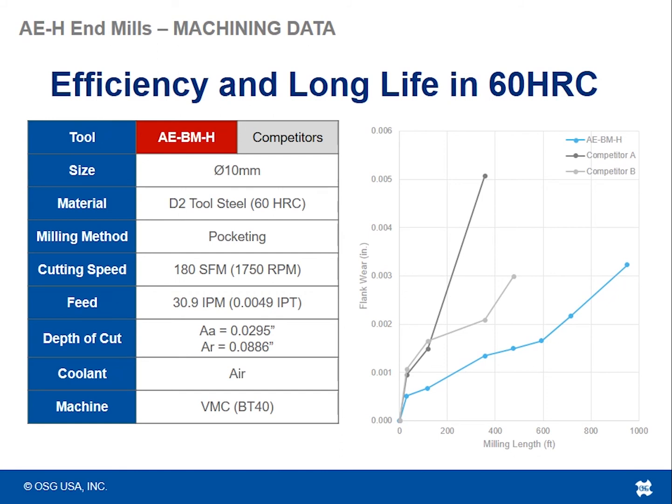What we see here is that the AEBMH tool was able to achieve almost 1,000 feet of milling length. If you use a CAM system to add up exactly how much length it milled, it achieved about 1,000 feet with about 3/1000 of wear on the OD.